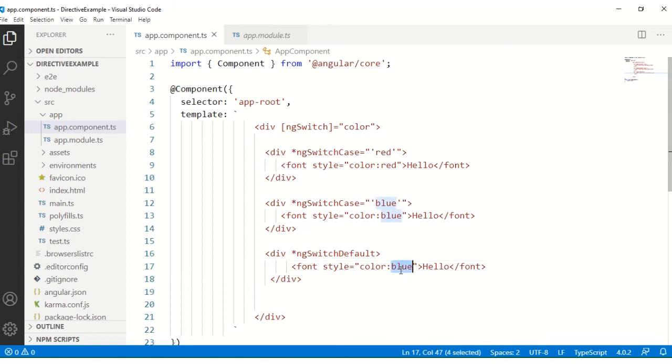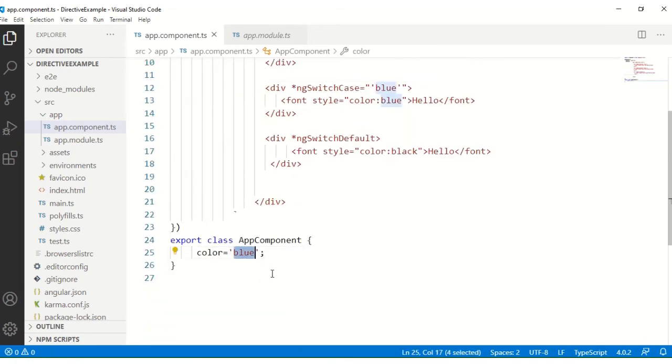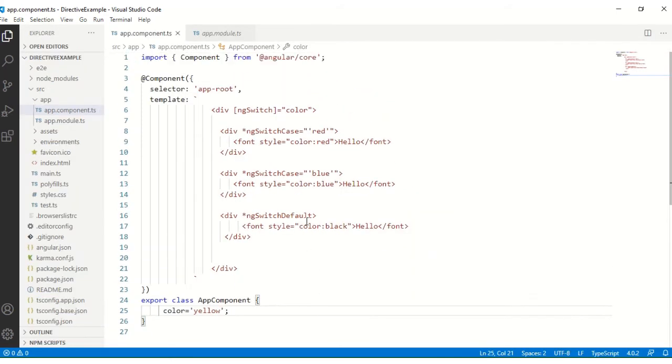In that case, suppose we make the color of the hello black. If we set the property to yellow, it will be neither red nor blue, so it will go to default and the hello will be shown in black color.